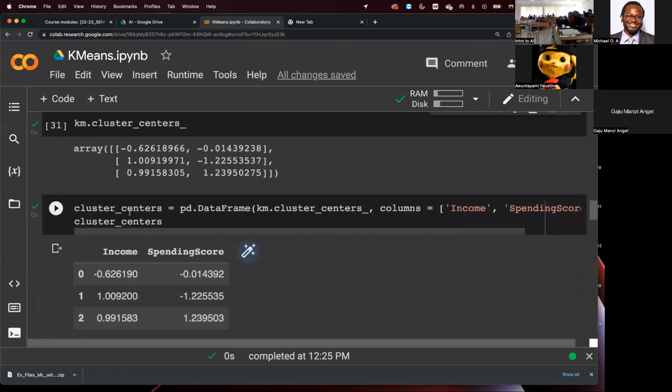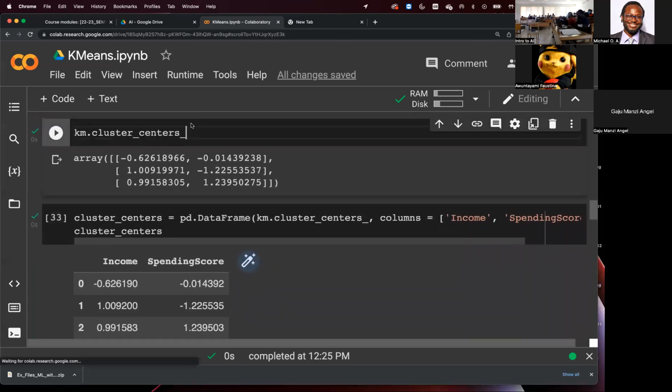Yes. So then we get a way of also printing out the cluster centers so you can see the centroids. You see two numbers, which indicate the XY position, just Cartesian coordinates for how the centroids are placed.